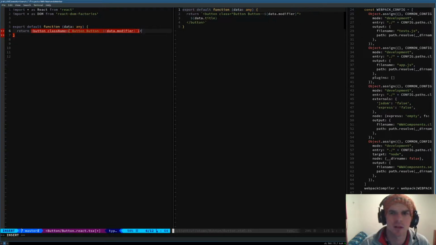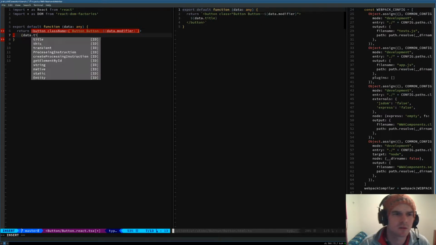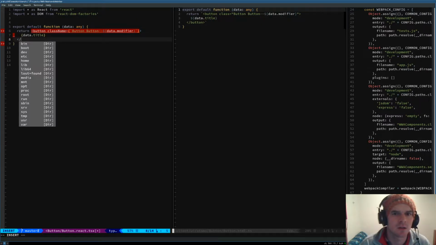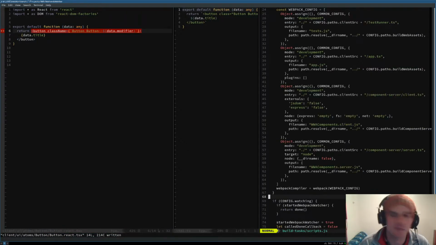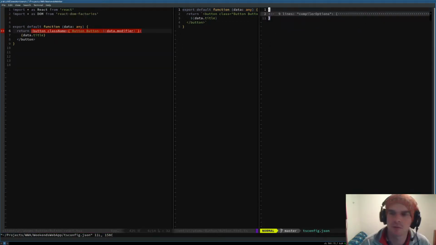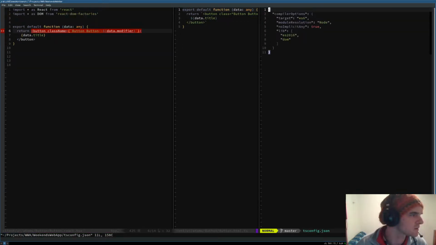So we've got this class name, button, and then we've got data.title and button here. Alright, so I'm not actually providing the JSX flag either, which I do need to do, so I need to upgrade my TypeScript to cover that. And just so I don't get too lost, I'm going to have another project on the side here, just to make sure I get all my settings right.